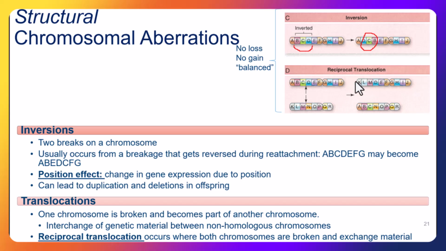And the reason for that, and the idea behind position effect, is now these genes, let's say for simplicity, gene D, is in a different position than it was before. And now it's going to be influenced by A and vice versa. So influence from its neighboring gene that is different than normal.